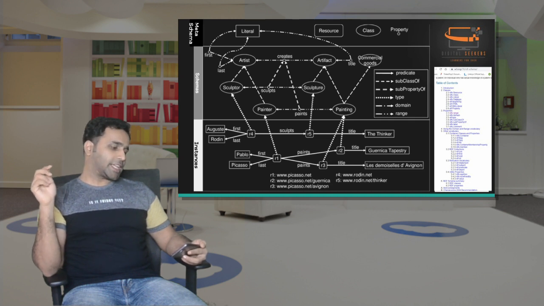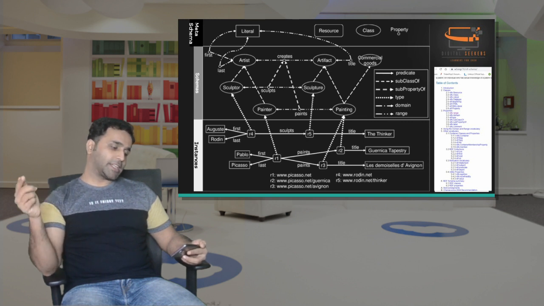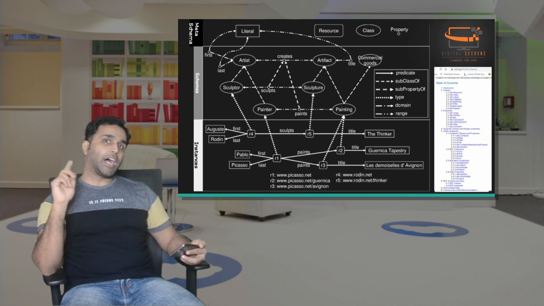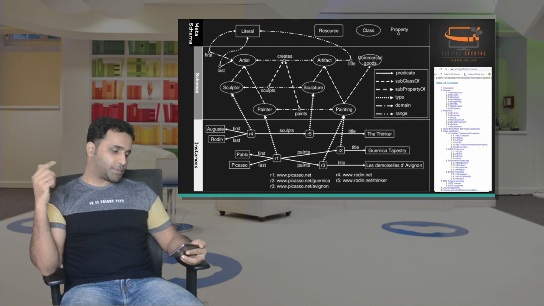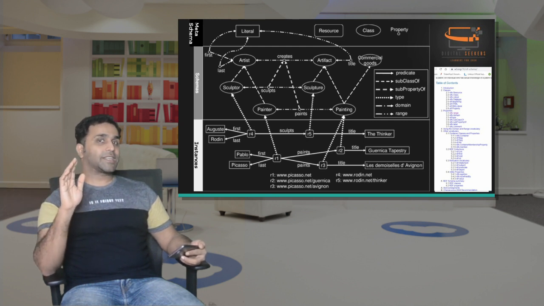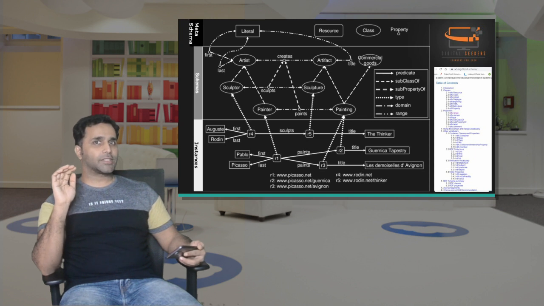R4 is of type sculptor, and it has first and last names, Auguste Rodin. R4 sculpts R5. R5 has title The Thinker. Similarly, R1 has first Pablo and last Picasso, and R1 paints R2 with a specific title. R1 paints R3 with a specific title. Here what we are seeing is that everything is represented as triples. So how will you understand which are the triples?